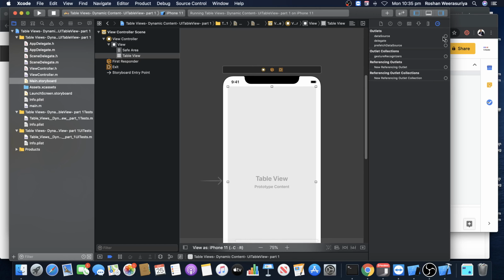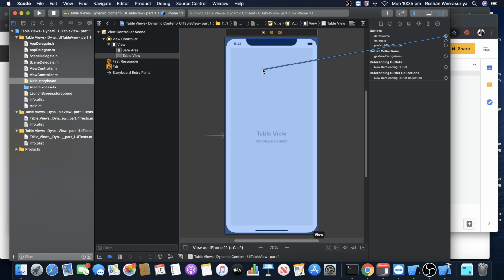Once again, I'm clicking on the data source and dragging it to this to say my data source for this table view will be in this view controller. That's what I'm telling by doing this. I release it.